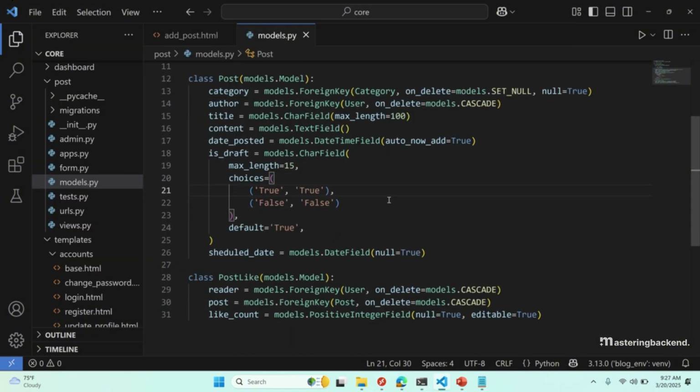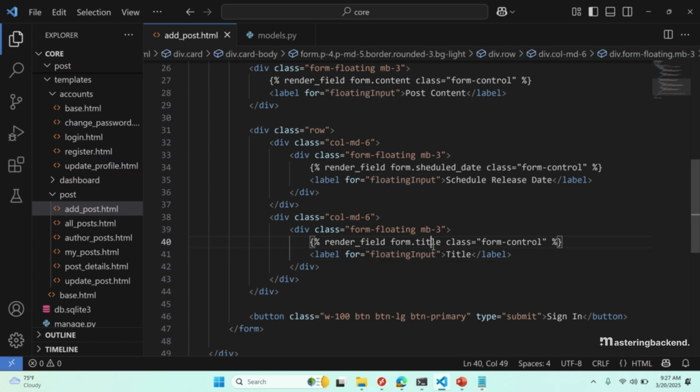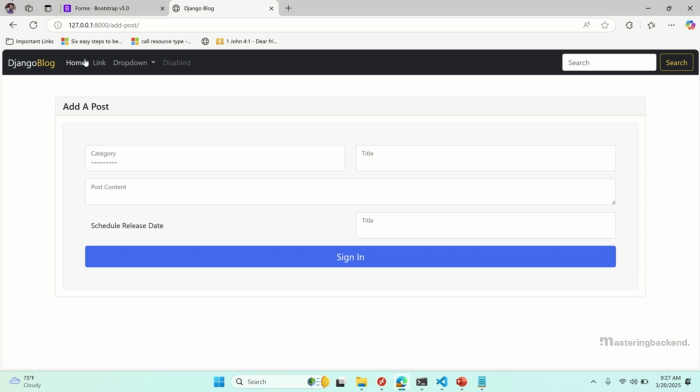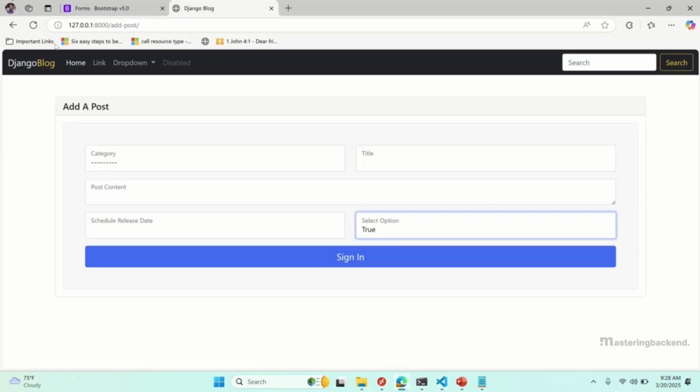All right, cool. So come over here and we'll say is underscore drafts, and let's say select option. I don't know if it's going to work, but let's try. Let's come over to our browser and refresh. Let's see how that pans out. So you see select option here, we have true. No, hold on. Instead of saying select option, we'll just say is drafts, so true or false. If it's not a draft, you just pick true. If it's a draft, you pick false basically. But this would always be true, just to say that this is still a draft.